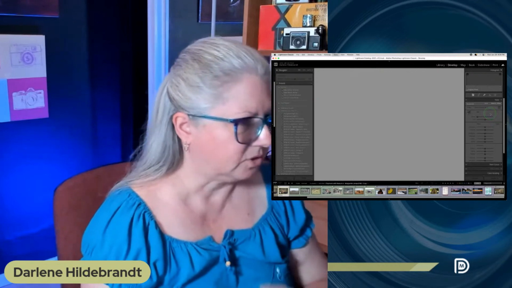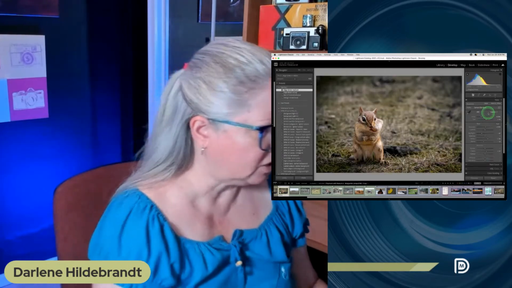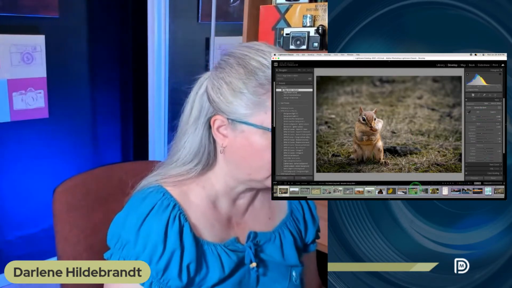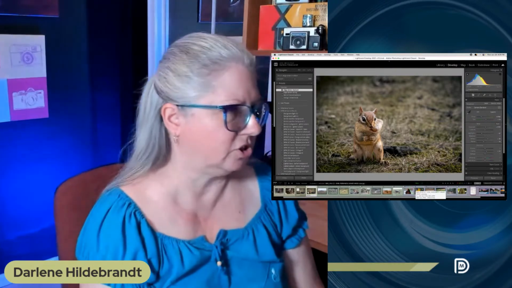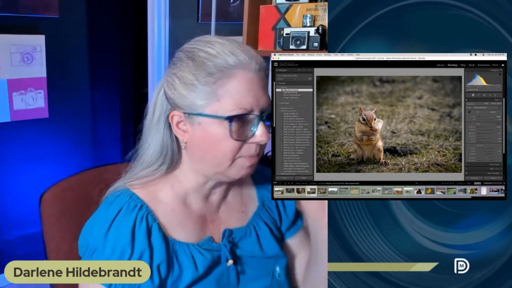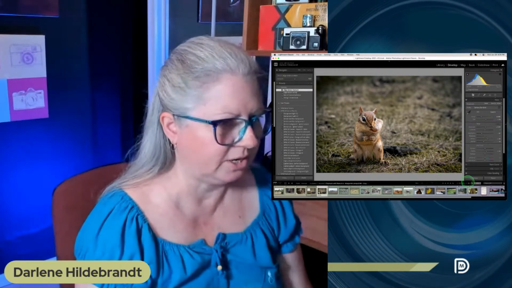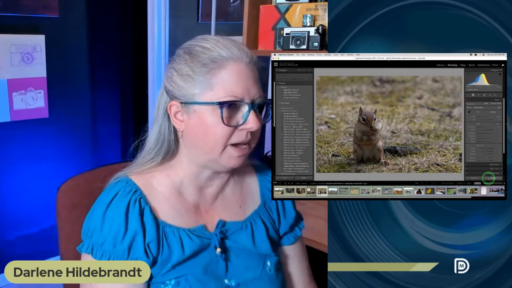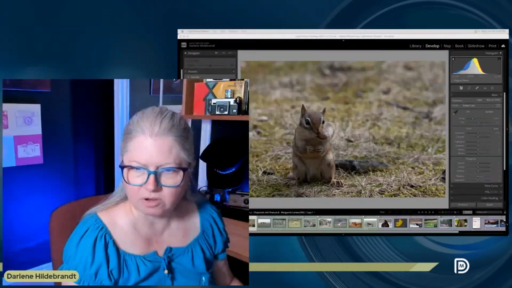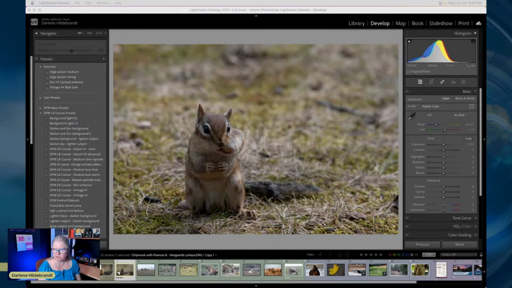So, okay, going back to this one. So I made a virtual copy. So now we've got two versions. This is the copy. So I'm going to go back on, I'm going to undo this one. Okay, so I'm going to reset the virtual copy back to full size. Go full size. Rob is shouting at me from the basement. The voice from the basement. There we go. Full size.